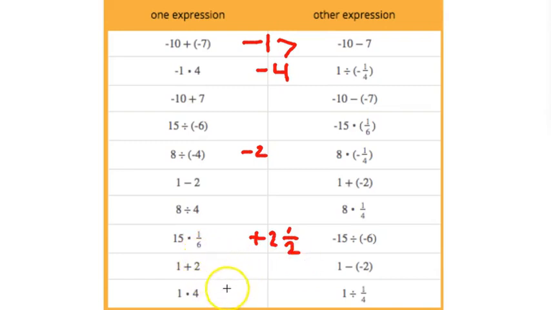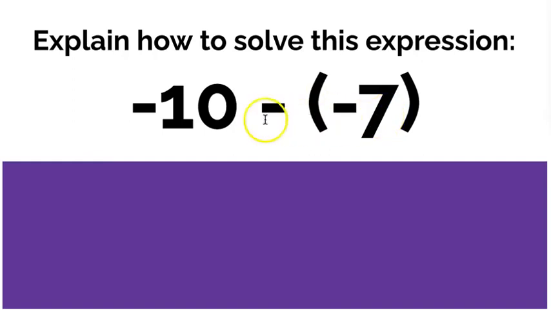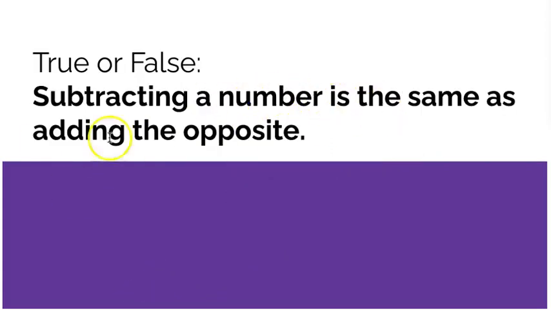Okay. All right. Let's jump ahead to some other ones here. So when we think about these numbers and the expressions, remember that when you have a negative here, it's the same as adding a negative number, or if you have a subtraction and you have a negative number, that's the same as adding a positive number, right? So we could really rewrite this as negative 10 plus 7, right? Which is going to give us negative 3, because what this is saying is that you're going to take off negative 7 off of this. Well, if you take negative 7 off, you're counting backwards towards 0, and that's how you end up with the negative 3. So true or false? Subtracting a number is the same as adding the opposite.